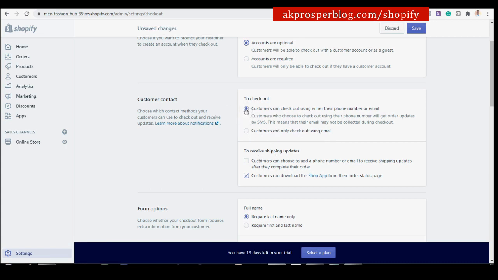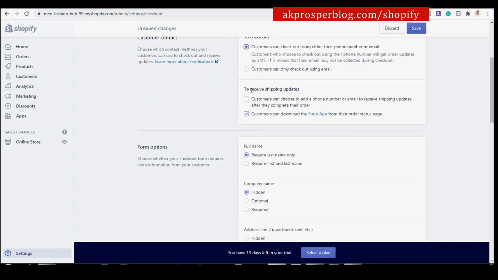So I can leave this as the first option. To receive shipping updates, customers can download the Shop app. Customers can choose to add a phone number or email to receive shipping updates after they complete their order. So leave this first option as checked.